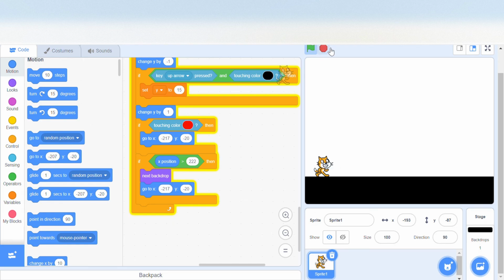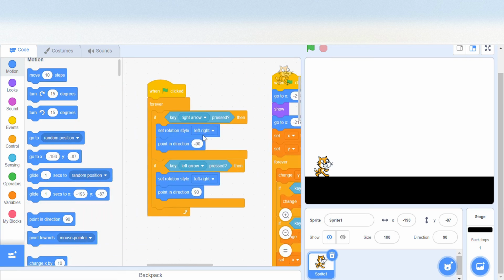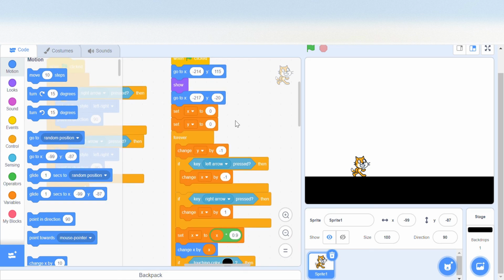Oops, we did it the wrong way. It's gonna be 90. Yep. It works. However, the Scratch Cat's too slow. So we can change that. All we have to do is change the x more.